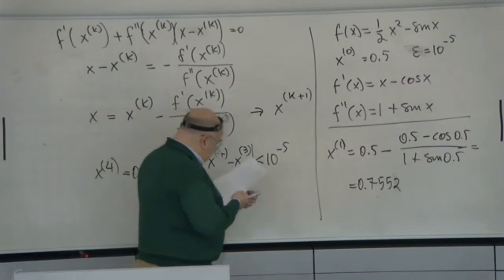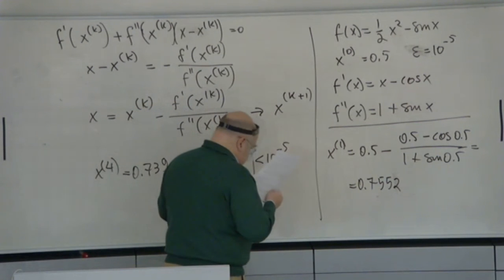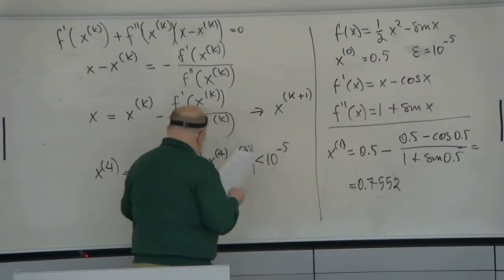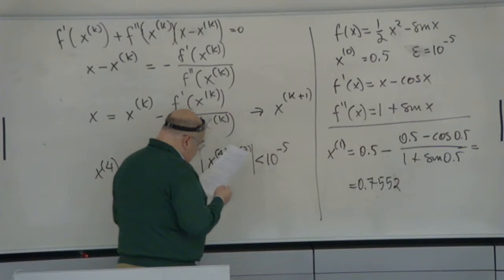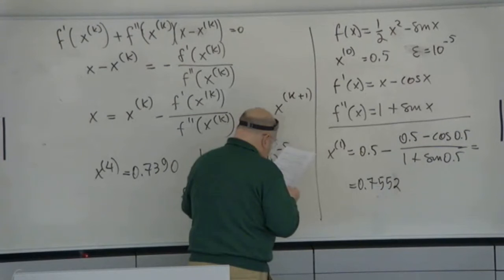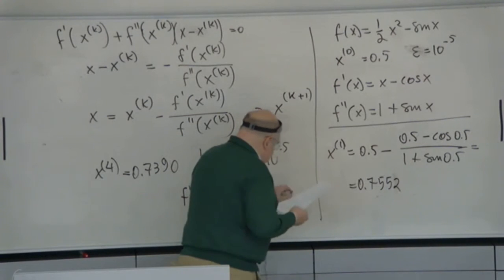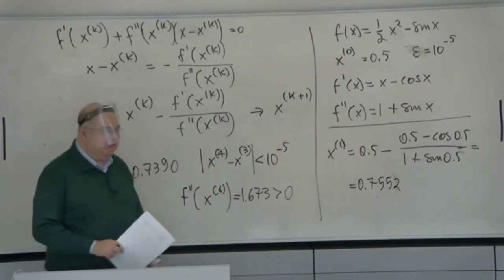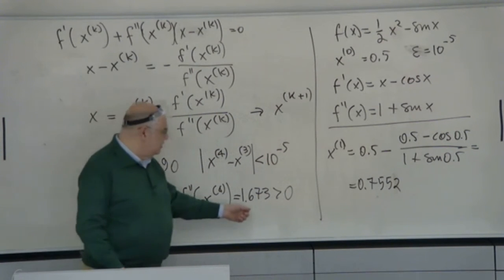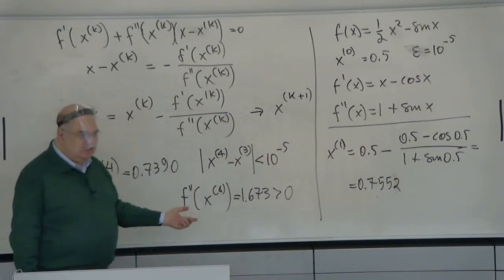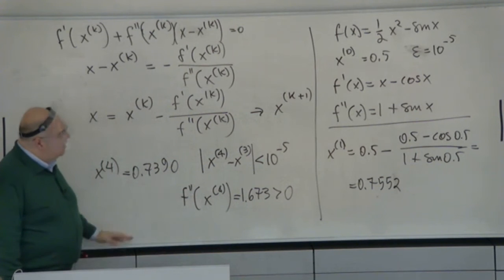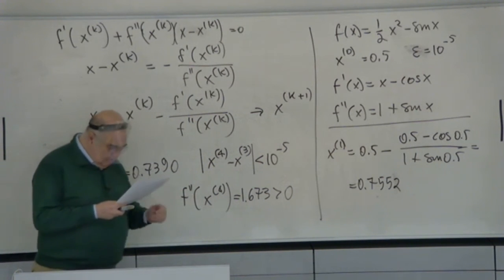Okay, so in this case, you stop. What is interesting here is that you stop here, and moreover, I also reported that the first derivative is actually 0, but the second derivative at x4 is 1.673, which is very positive. Very positive means that the function is locally convex, at least the approximation is, and so this is indeed a minimizer. Okay, so we have found the solution with the required approximation. That's the way that the method works.